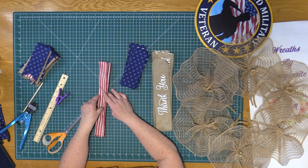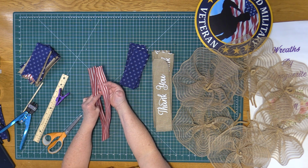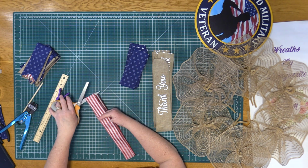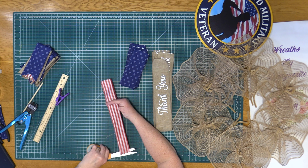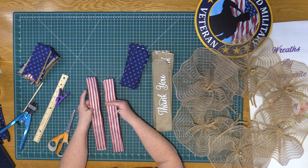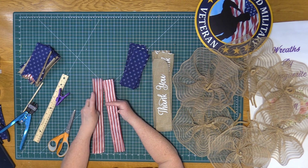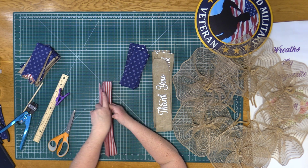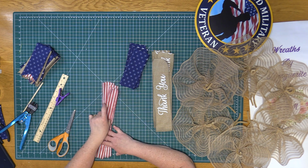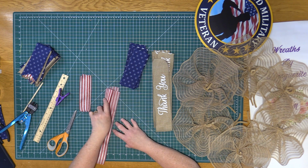So then we're going to go here and do the last ribbon. This is the 1 1/2 inch ribbon, putting a couple fingers in the center, okay? Cutting at the top where one fold is and cutting at the bottom where the other fold is. This looks almost exactly the same finished side up and finished side down. So it's really hard to tell. But I know that these two were facing the table and these were facing the ceiling, so I know I need to turn them over. So I'll go ahead and fold those so we don't have to worry about, did I do it the right way or not?